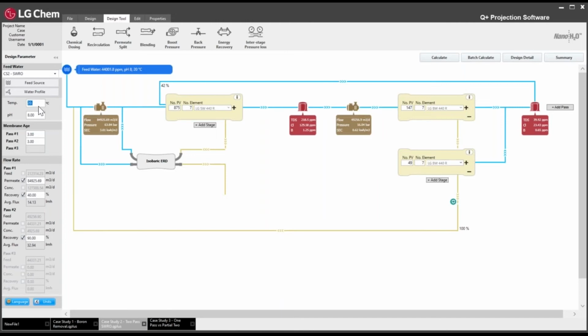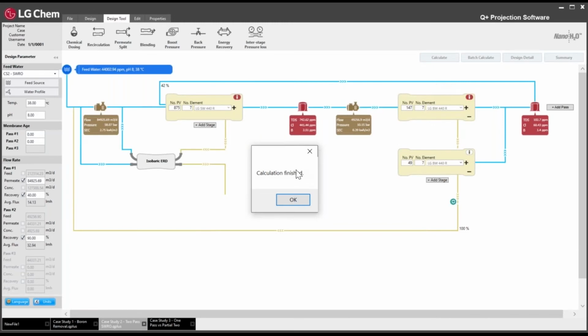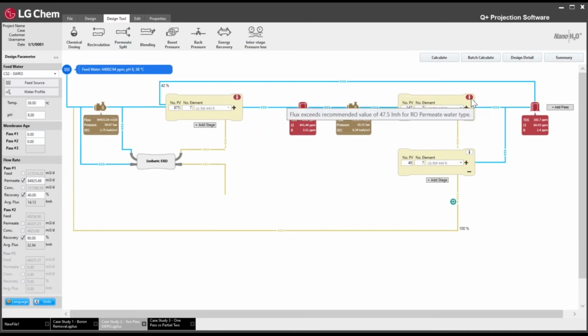Another thing that we do want to check is at the maximum temperature. You want to check at startup at 0 years in order to see if there's any high flow warnings or any recovery warnings, for example. So we want to make sure our system works both at startup and at max temperature and at max age. So in this case, you can see here that we do have warnings in both the first and the second pass. So let's just check the second pass first.